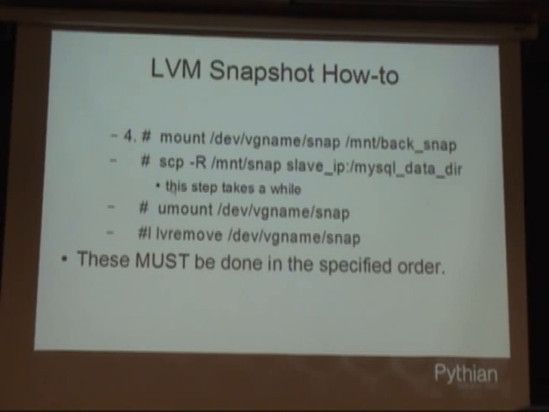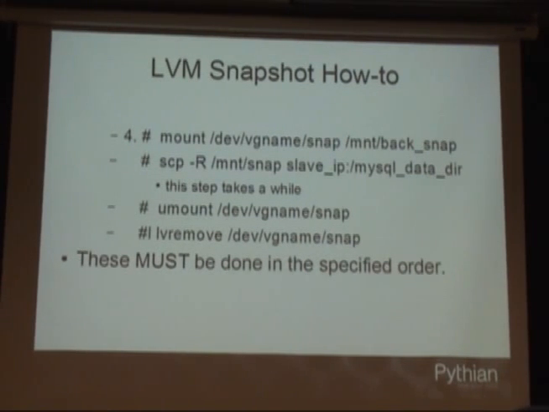This step will take a while, and whether you're doing an SCP to a remote slave or doing a copy just to a local directory, this can take a while. And it does add overhead. The biggest problems we've seen with people using snapshots, whether it's LVM or even ZFS, is that copying takes a long time. Even in a regular backup, if a cold backup is taken, which we'll talk about later, or some tool is used to get it, the biggest overhead that we've seen is if we're going to SCP it off to another server, that ends up producing a lot of load on the server because the server is using its CPU to do the copy and not for MySQL.